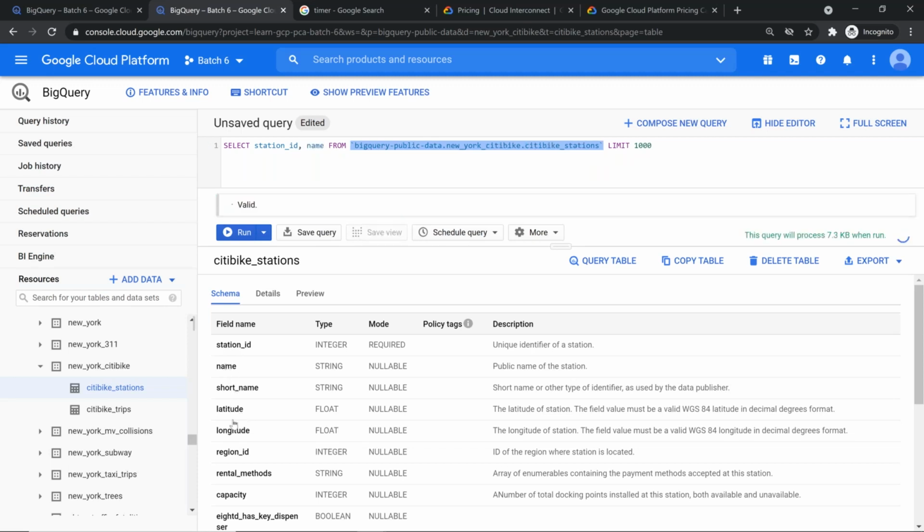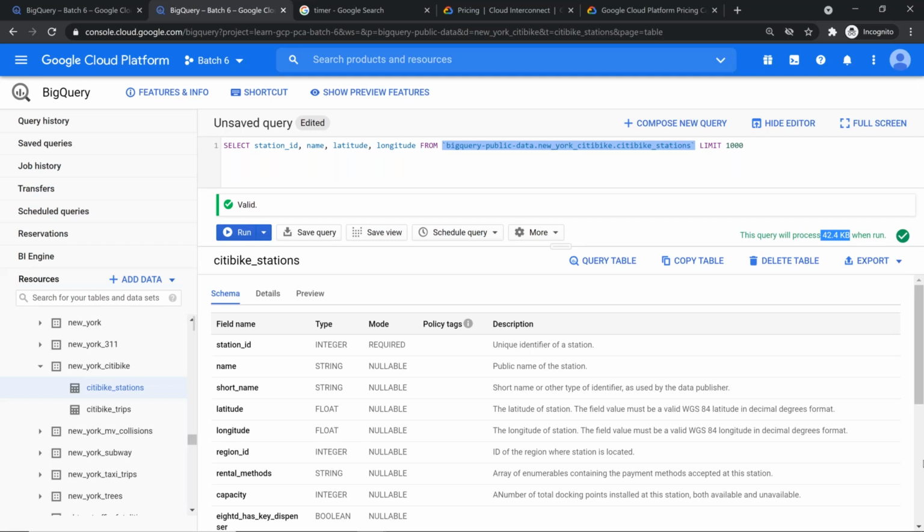Name, latitude, longitude. Now you are only reading 4 columns: one of type integer, one string, and 2 float. Now look at this value, folks. By putting exactly the columns you need, the amount of data processed is reduced.